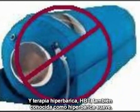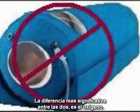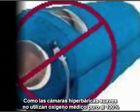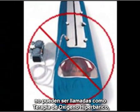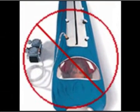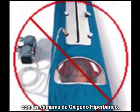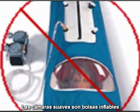HBT is also referred to as mild hyperbaric. The most significant difference between the two is the 'O' — as in oxygen — because mild chambers do not use 100% pure medical grade oxygen. Therefore, it cannot be referred to as hyperbaric oxygen therapy and cannot equally be compared to the potency and effectiveness of hyperbaric oxygen therapy.